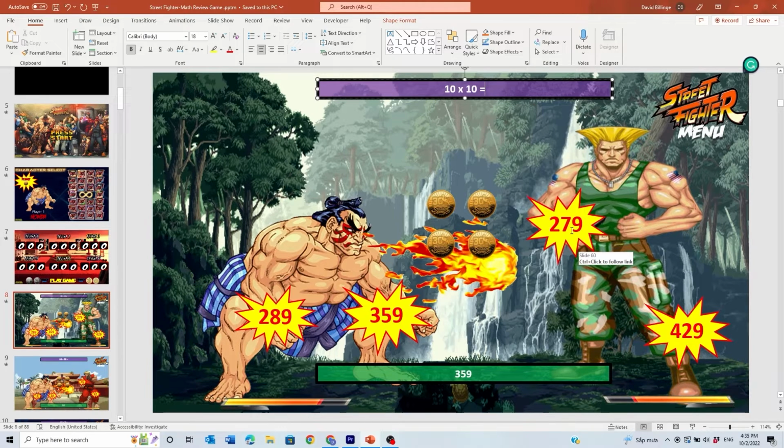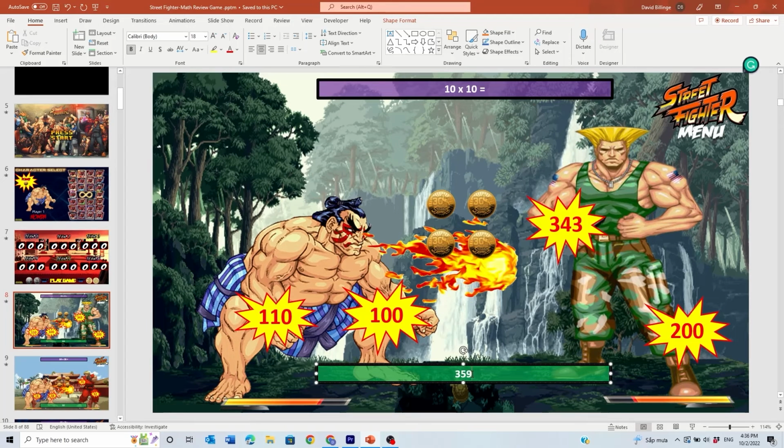Now it's important that we always keep the correct answer in the same box. That's because that box has a link taking it to the correct answer slide. So let's just find the box that was the previous correct answer, this one. And now we're typing our new correct answer, which is 100. For the other boxes, we can just simply type any number we like. There we go. And don't forget, we also need to edit the green answer box at the bottom.